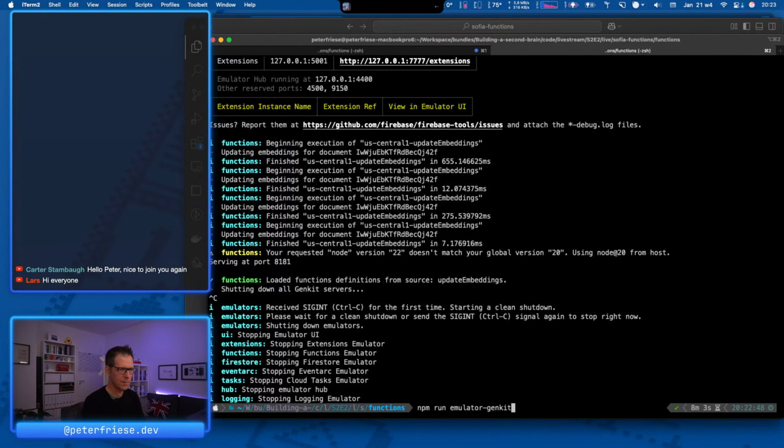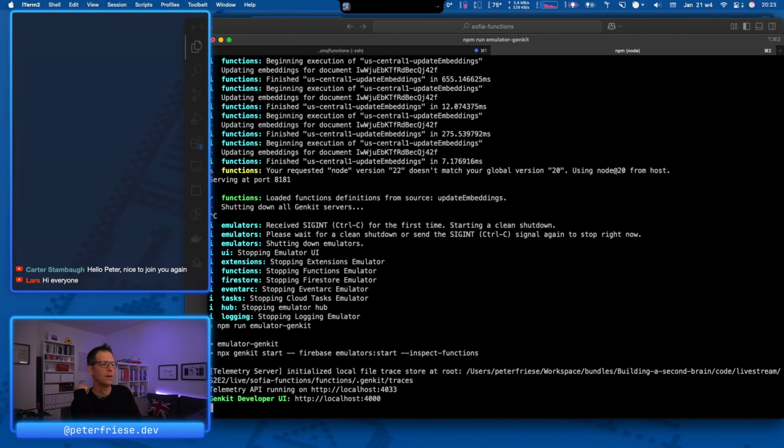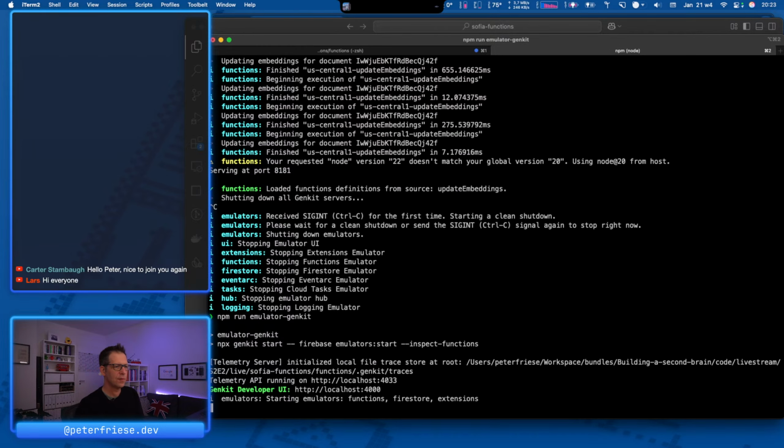Okay, so this should start the Genkit UI on port 4000, and then hopefully the emulator will also start. Maybe someone else is using the ports.